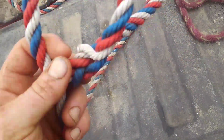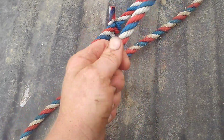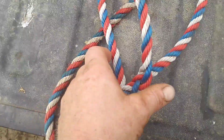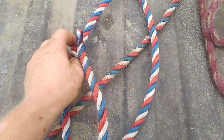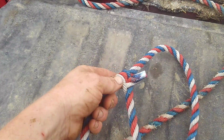First thing is, don't buy this style. This one here. If it's a plastic, twisted rope, do not buy it. They are useless. For one thing, they don't stay where you put them. When you cinch them down on the cow, they're so slippery and stiff that these will loosen up.